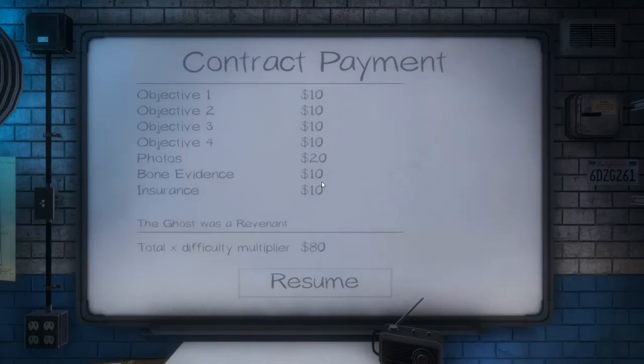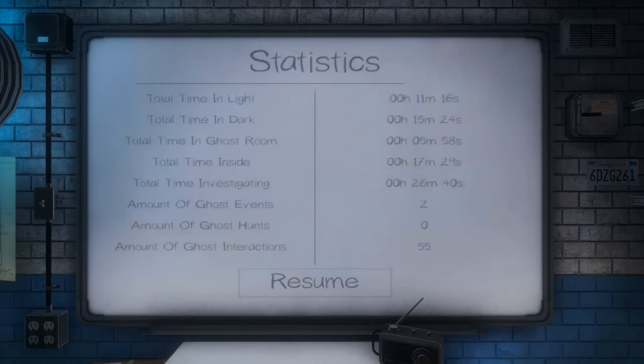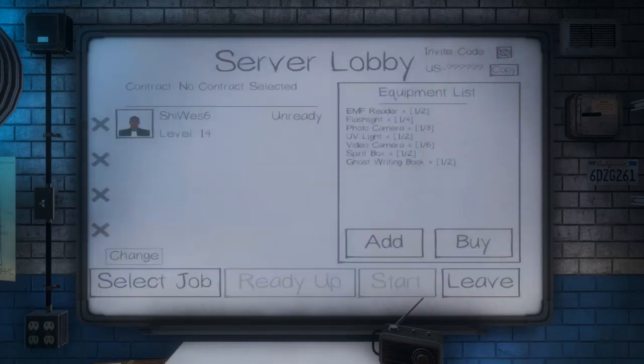Man. Oh yeah, it was a rev. I've got some jobs ready for you. Oh boy. I'm now up to level 14. So, here's the stats. 11 minutes in the light, 15 in the dark, 5 in the ghost room, which apparently was downstairs in the hallway halfway between the attic and the landing. Total time inside 17 minutes, total investigation time 26 minutes, 2 ghost events, 555 ghost interactions.